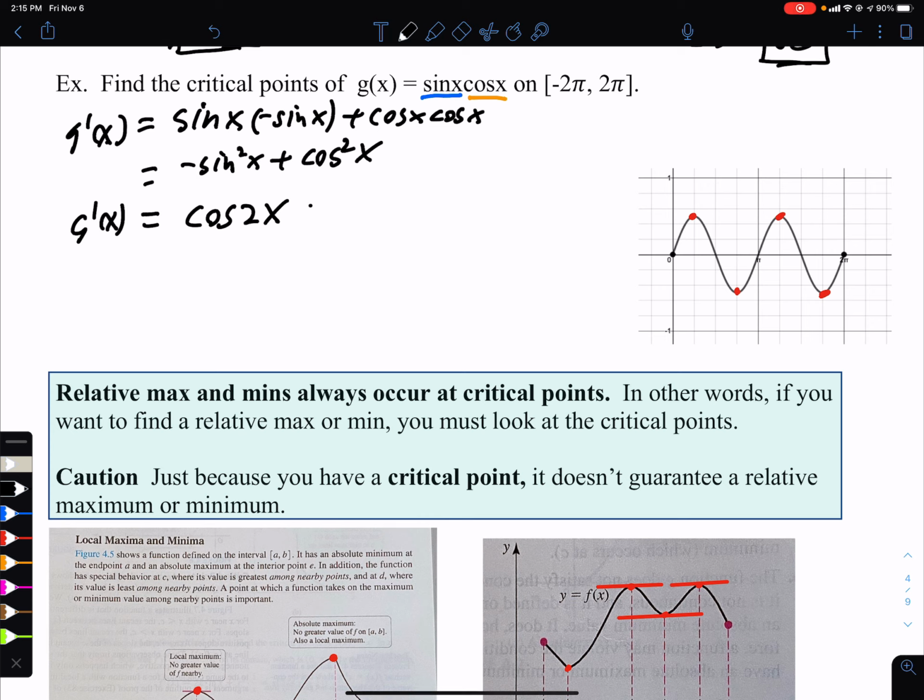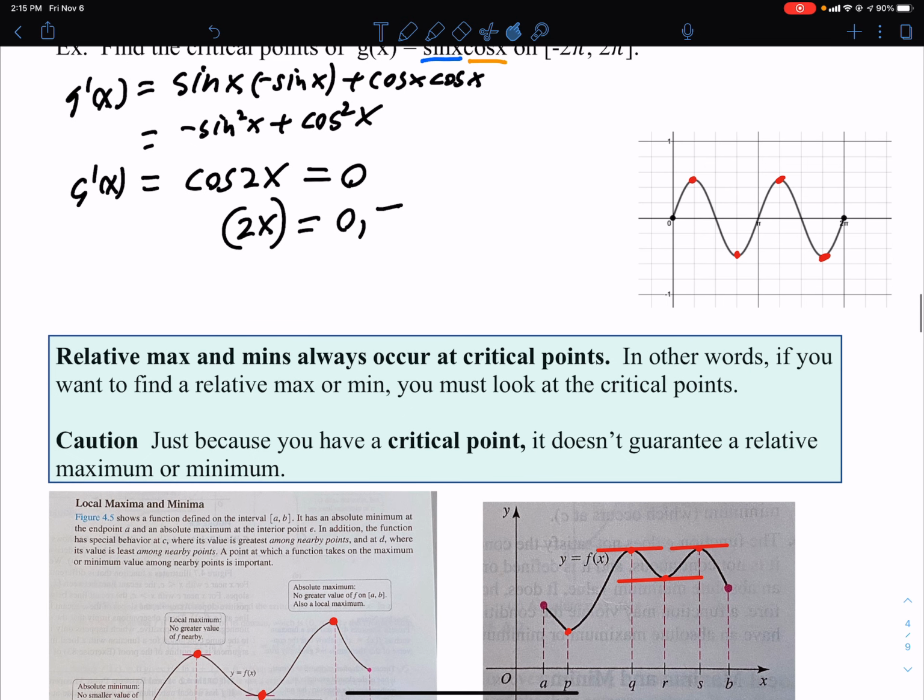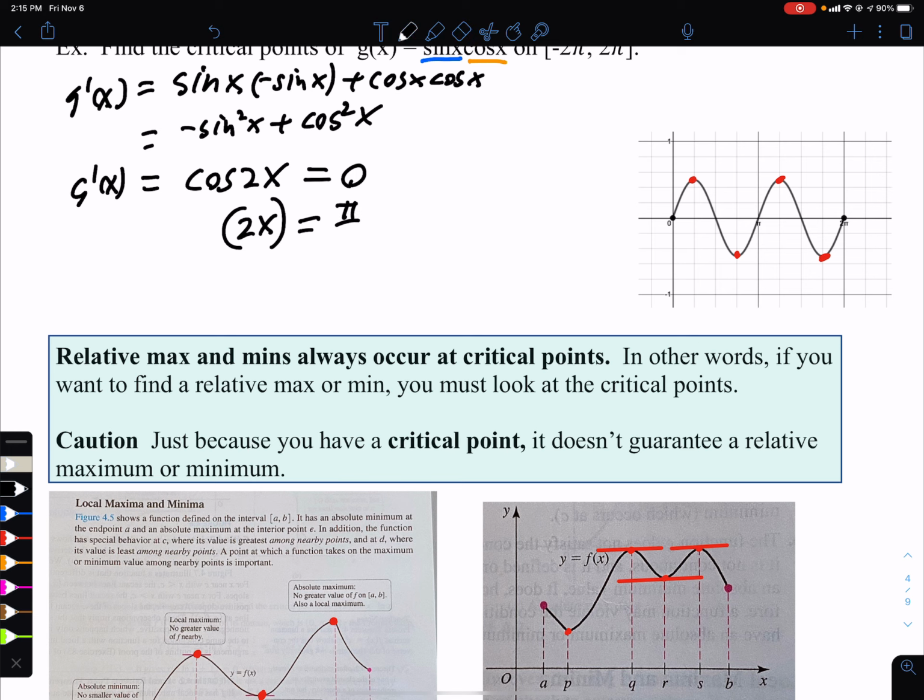All right, we want to know when the derivative is 0, because that's a critical point. Well, at what angles? So 2x is our angle. What angles have a cosine of 0? You should know 0. No, sorry, not 0. Pi over 2. If you don't know your unit circle, it's going to hurt you. So you might want to watch that video I put out on unit circle. So pi over 2, 3 pi over 2, 5 pi over 2, 7 pi over 2.